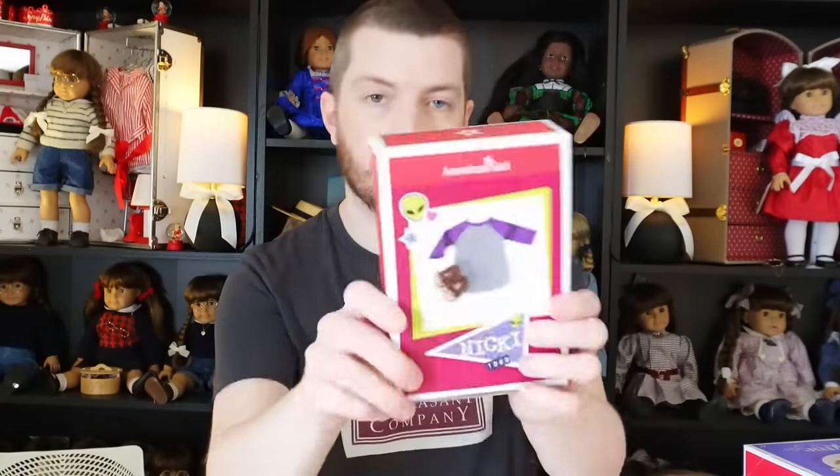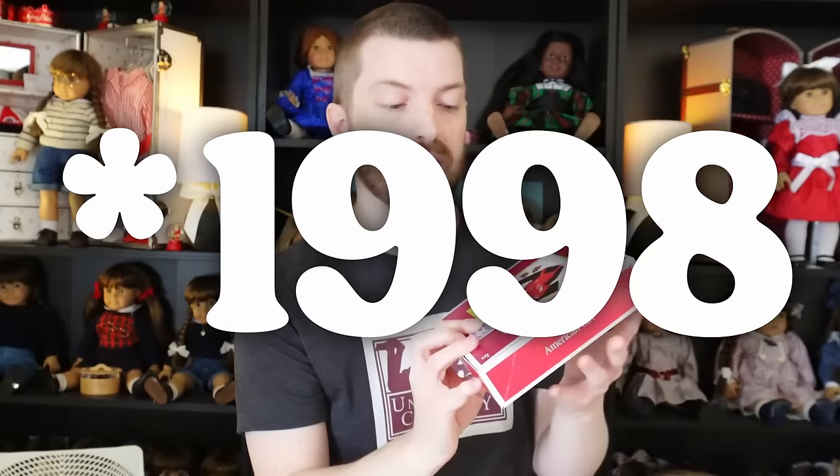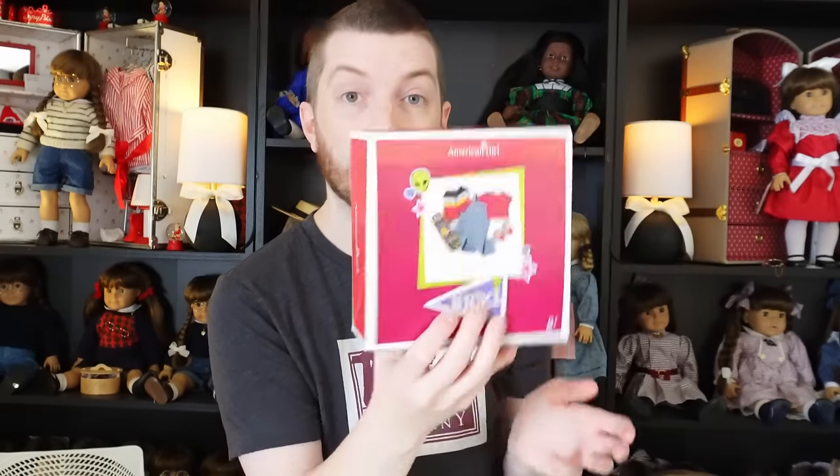We also have Nikki's skater dream sleep shirt. I mean, hello, Avril Lavigne. I thought this one would be a really good one that I could use as a t-shirt — I'm hoping I can fold the bottom of this up and use this as day wear for Nikki. I also got Nikki's red vinyl jumper outfit, which we all know was the original meat outfit from 1998 for the American Girl of Today. I have the original version of this in mint condition, but I wanted a brand new one I could use more easily because I'm terrified of using my original one. I also got Nikki's skateboarding outfit, mainly for the overalls in it, but I was also kind of excited about having a skateboard the size of a tech deck, roughly.